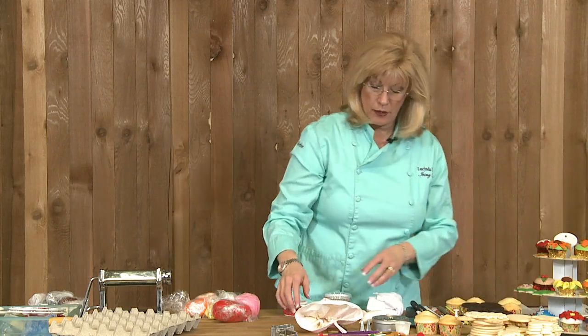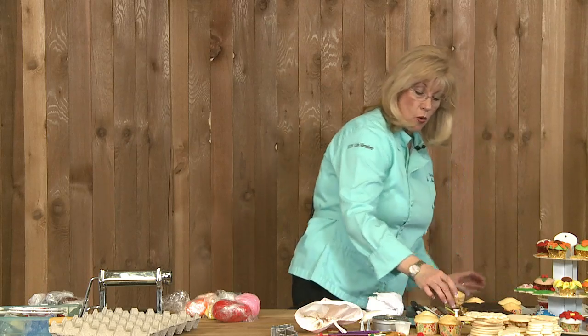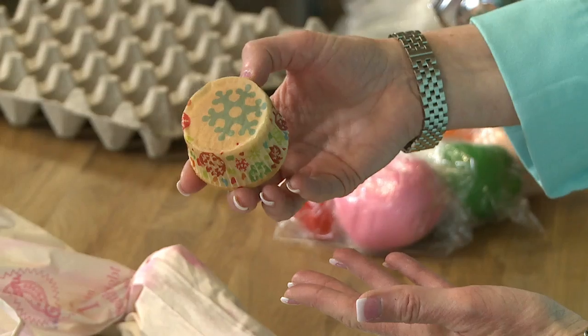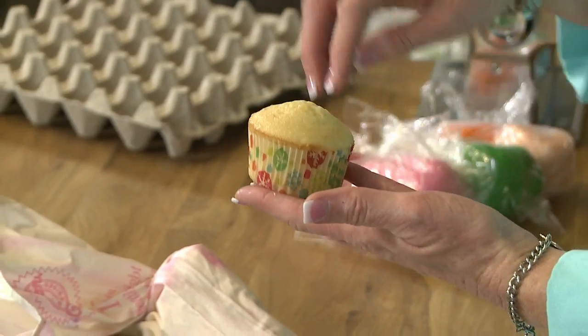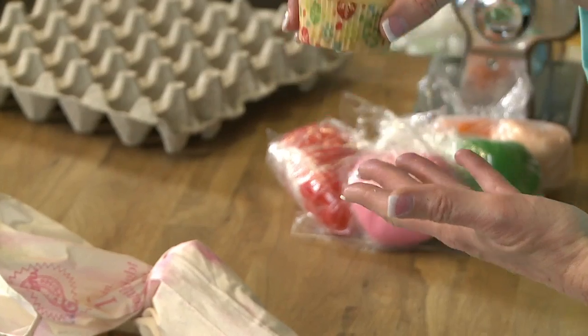And you know, every store in the world sells these. The white or the lighter colored papers for cake look great, and that's kind of an added thing. They also sell little paper wraps that you can wrap on these. They're very pricey, but if you're doing a special event, it's appropriate.